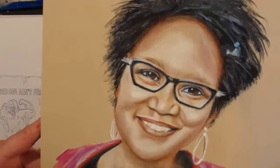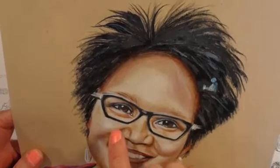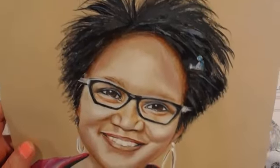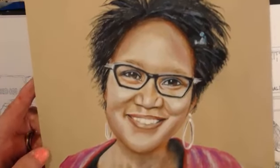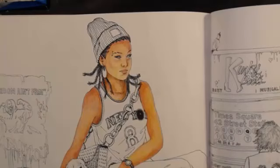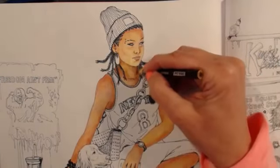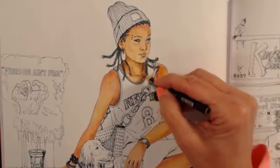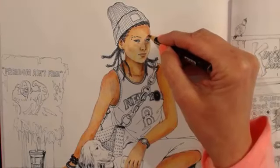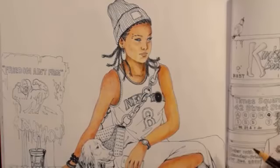It just depends. I can't give you a number like, oh, it takes 2 colors, 3 colors, 4 colors. Mistel's probably got 1, 2, the white. She's probably got 5 or 6 colors in her skin. So it's just hard to say. I just look at the portrait or the reference that I'm drawing from, and I try to make it look like what they look like. In this case, I'm just making her up. I can make her any color of skin that I really want her to be.